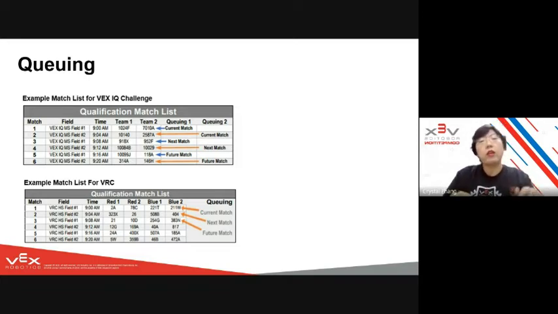These are the qualification matches of the VEX IQ competition or VRC competition. As a queuing crew, you will need to see which match is on the field, which match will be the upcoming match, what the team numbers in this match are, and which field they will be on.